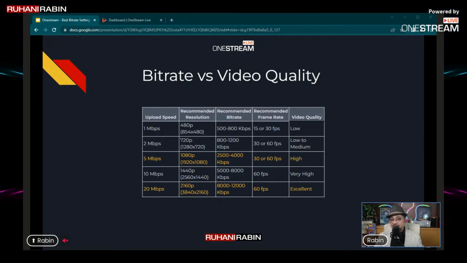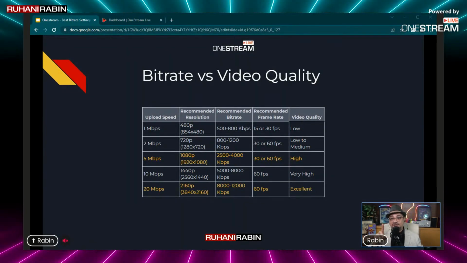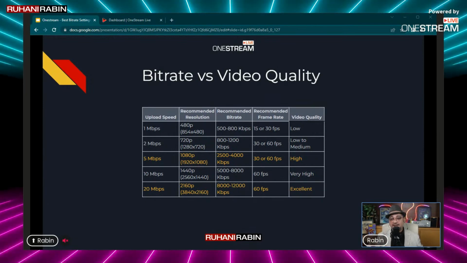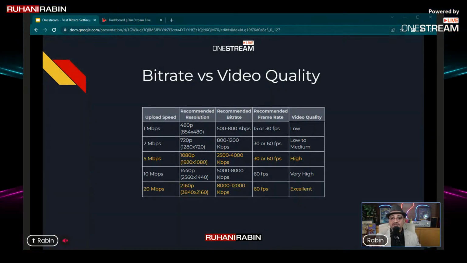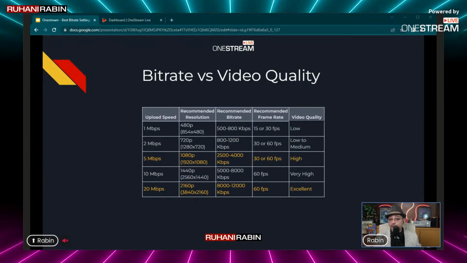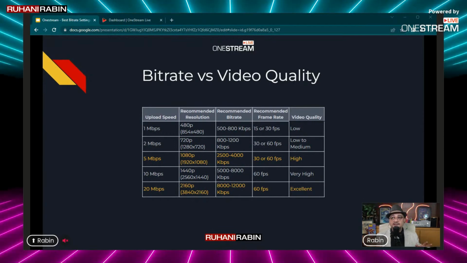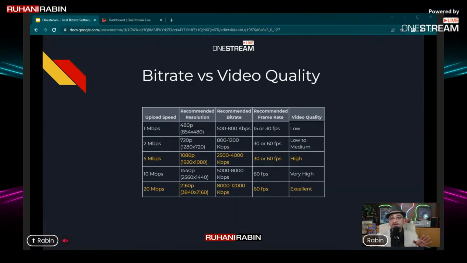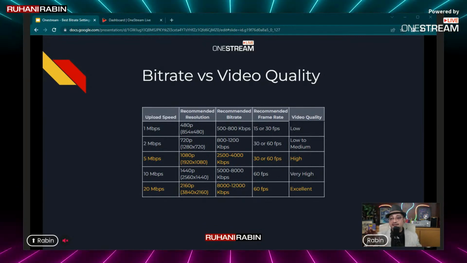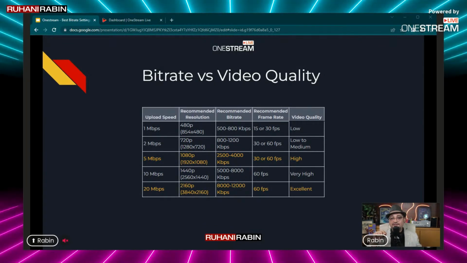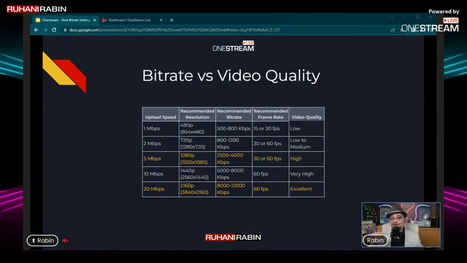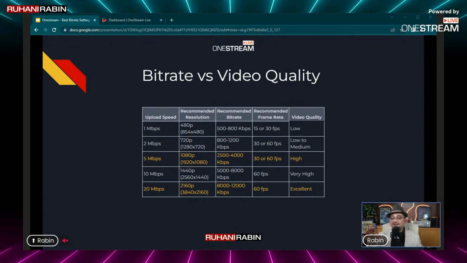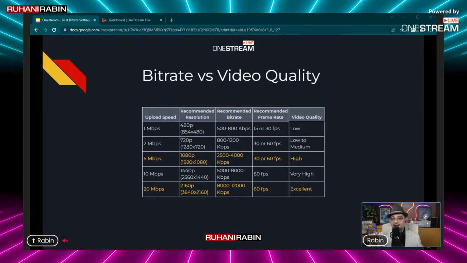Set to 60 fps. How is it doing? If you notice that frames are dropping or creeping, or on the OneStream side you can see that the live quality is not good or is showing a little bit of jagged lines in the graph, then you should be careful already. So what you should do, you should bump down the bitrate a little bit lower.